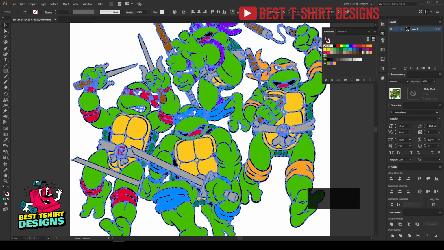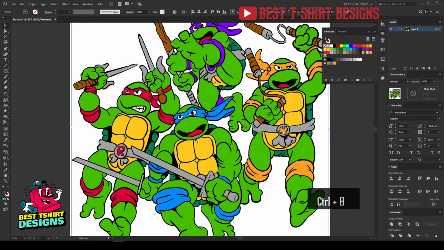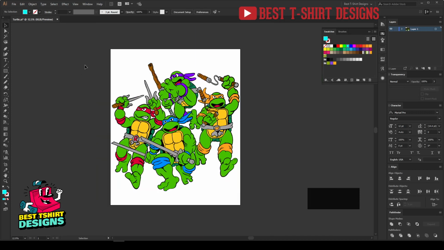I'm pressing Ctrl H to hide those anchor points. This is still selected. So when it is selected, if I'm clicking on this Trim option, you have to see that there is nothing changing in this. So there is nothing changing, nothing is actually happening here. So that's how you understand that it is good to go. Now this is the position I want to keep my artwork, in the middle of the artboard.